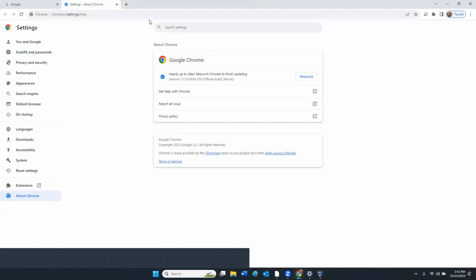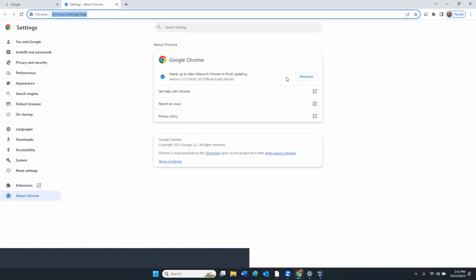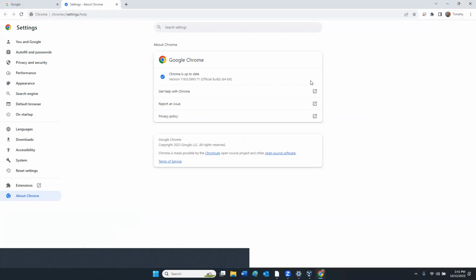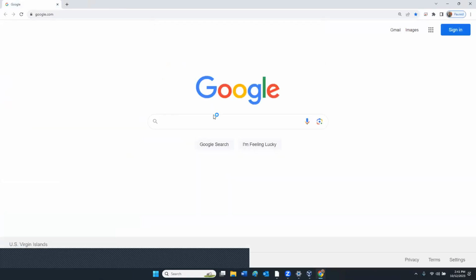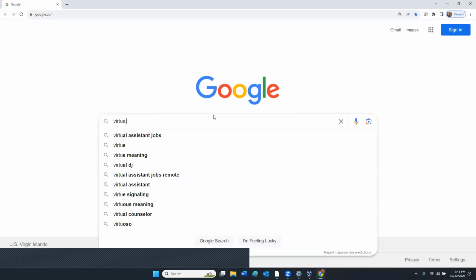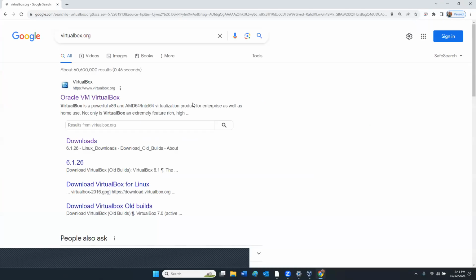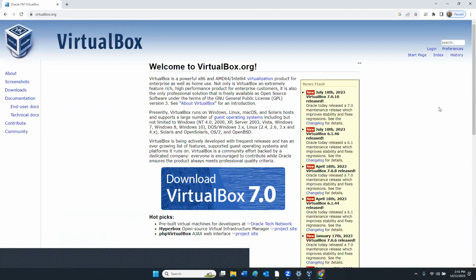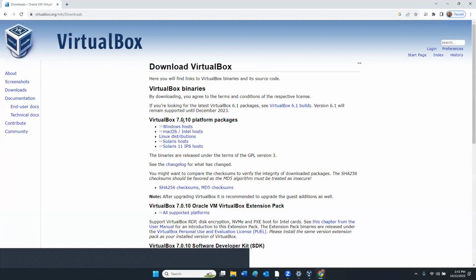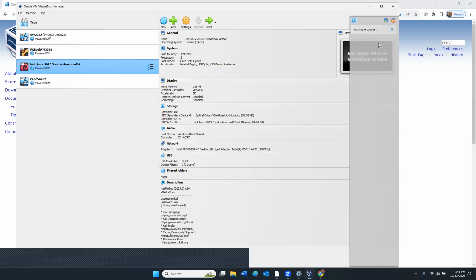So I'm going to go out to, I have to relaunch Chrome or it's not up to date. So now I've relaunched Chrome and it's up to date. I'll go to VirtualBox.org. And why would I go there manually? Well, because if there's a bug, sometimes this stuff doesn't work. And if you click into here and you see something other than the current version, then you know that the link inside the software itself that's supposed to do this properly doesn't work. You can have other network difficulties on your host that prevent this from running properly.